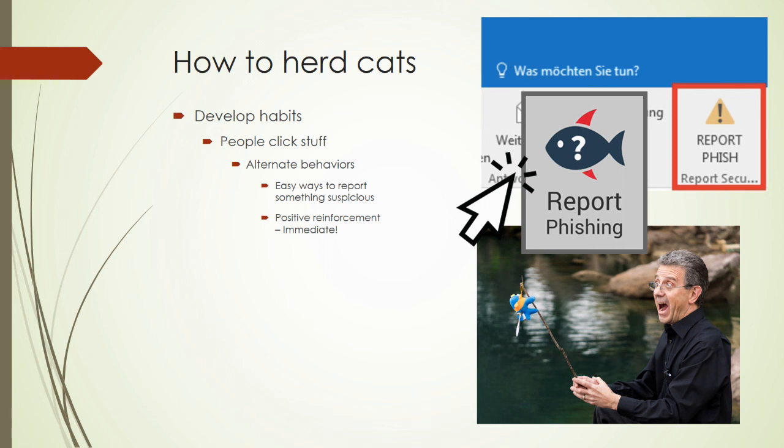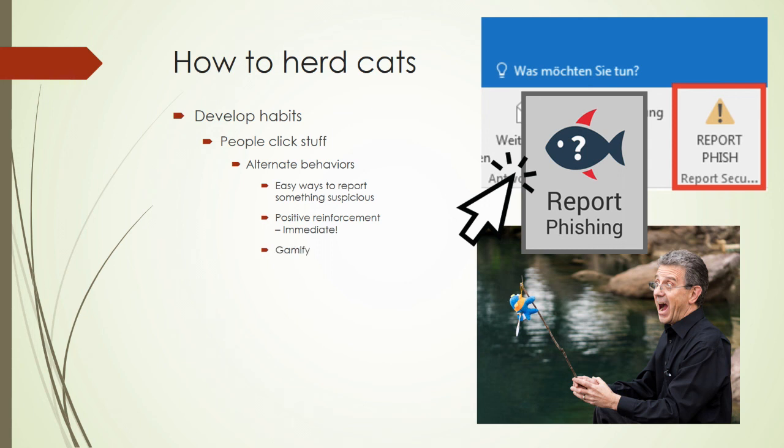Or when they do report things that are outside of your simulations that are real threats, or even if it's just spam, that you give them that feedback in a fairly rapid manner so that they know, this is the behavior we want to do, this is the things we may not necessarily want to do. But if they just have this button that sends it away somewhere and they never get any feedback, you might be able to use that to harden your controls or do other things, but you're not going to change the behavior. You've got to be able to give the feedback back to the users in order to change behavior.